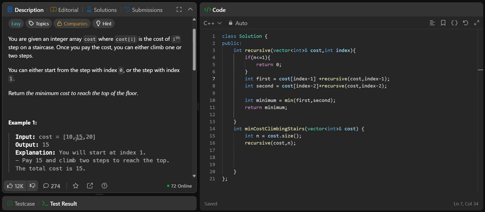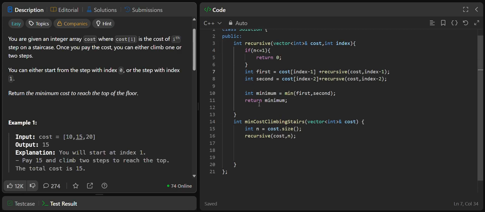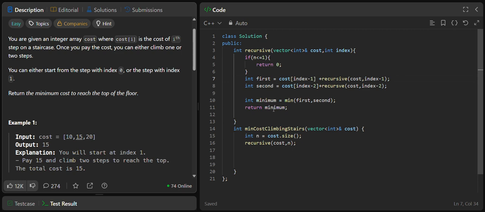So after 15, we will reach the end, or we will reach the zeroth index, and if we reach the zeroth index, then we have reached our solution. So this will return the minimum cost we will get. So I hope you like this question.